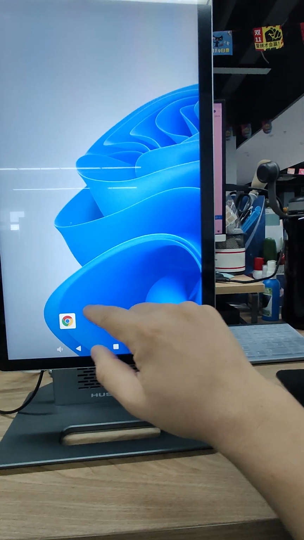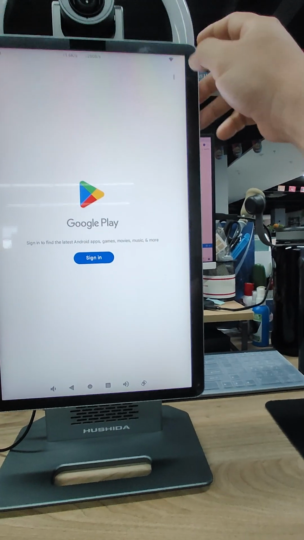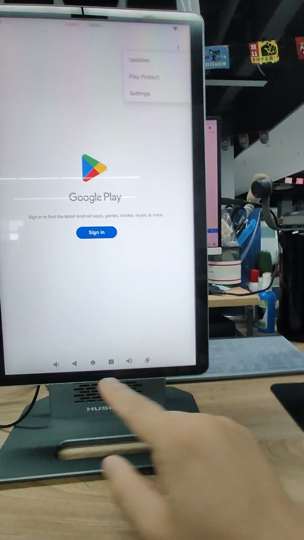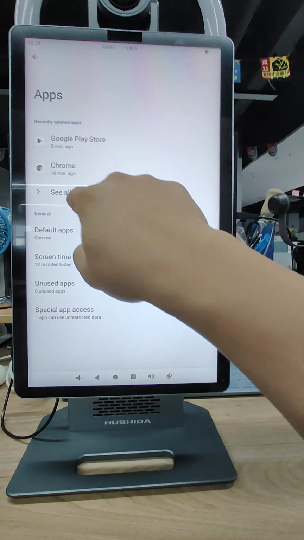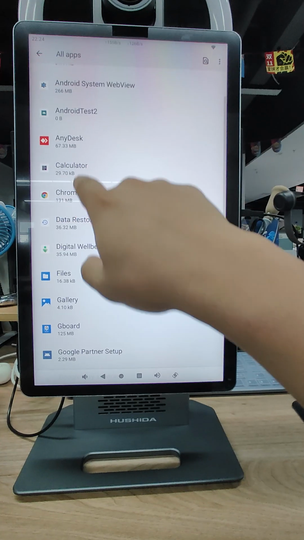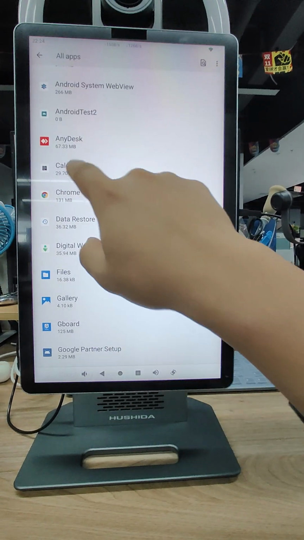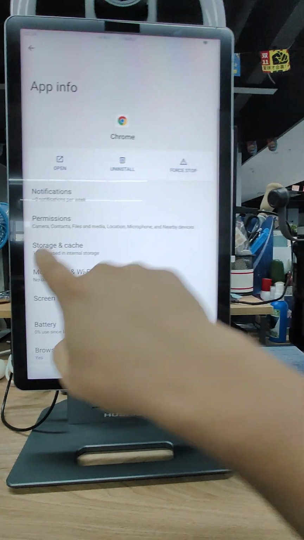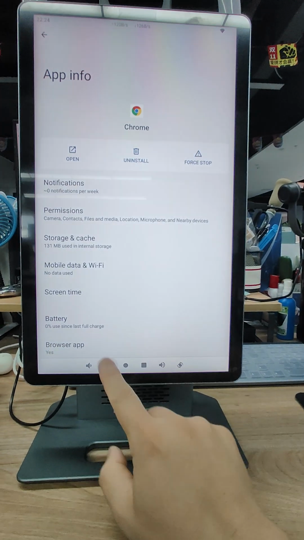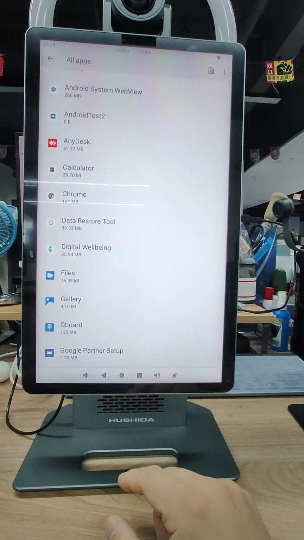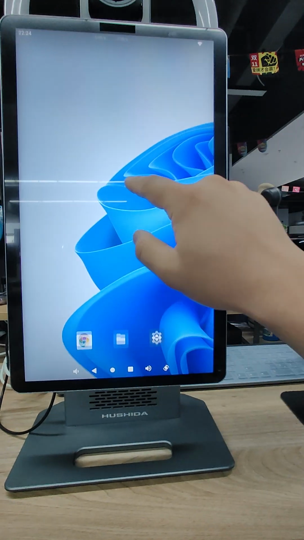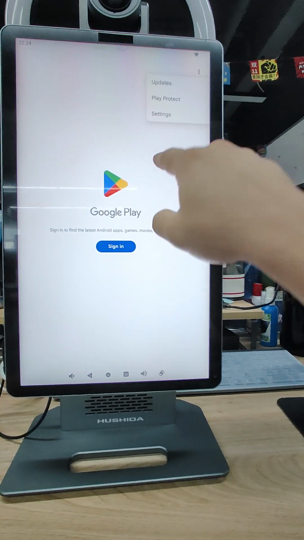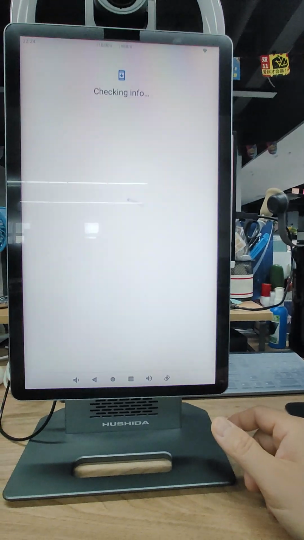If you cannot get the information like the updates, just follow the same steps several times: clear the data from Chrome, the Google App Store, and Google services, then get back to the Play Store, and then you can log in. Okay, thank you.